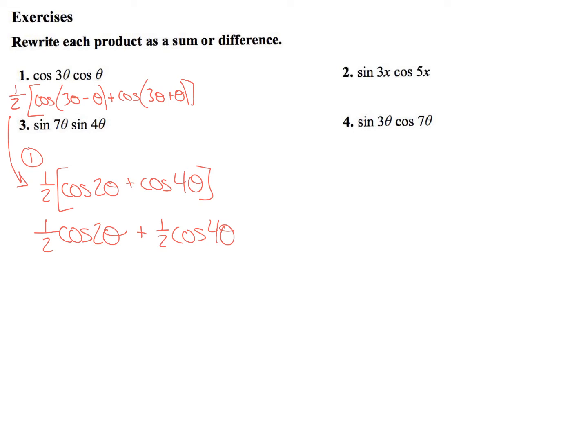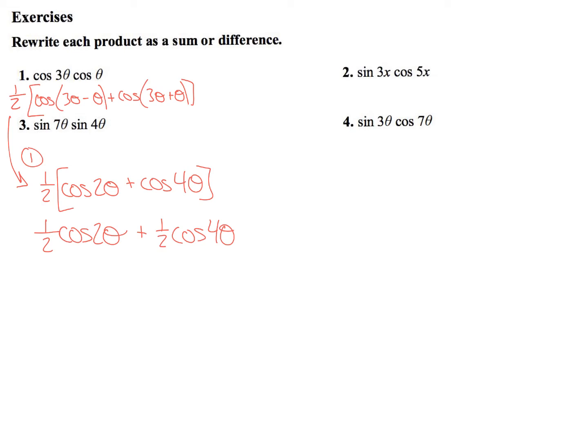What you can do, though, the one thing you can do, is we can bring that negative over to the front. So we're going to see it to be sine 8x minus sine 2x. Then we have that 1/2. We need to distribute the 1/2 to both pieces. We get 1/2 sine 8x minus 1/2 sine 2x. And that is it. That's our answer. Hopefully you're seeing that this isn't too bad.